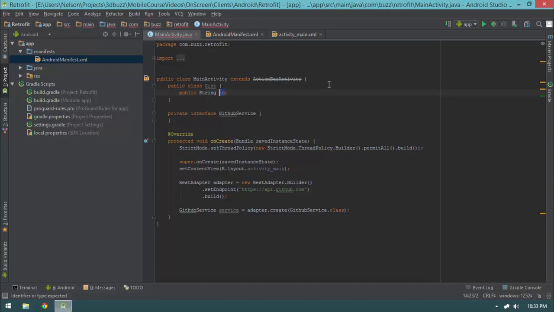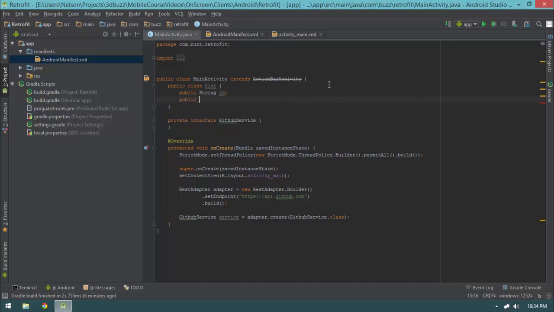Now look at the casing here. The casing is significant because the GSON serializer, which Retrofit will use by default, is very picky about the way the properties, the fields, get lined up. Now, this wouldn't have been a problem if this were private, but it's public and it has a lowercase id. That's required because of how GSON is going to do the serialization and name matching. You can change the GSON naming policy, which we will do in a later video when we put together the app, but this I'm going to keep as simple as possible.